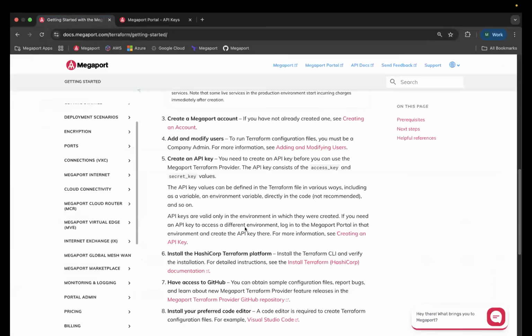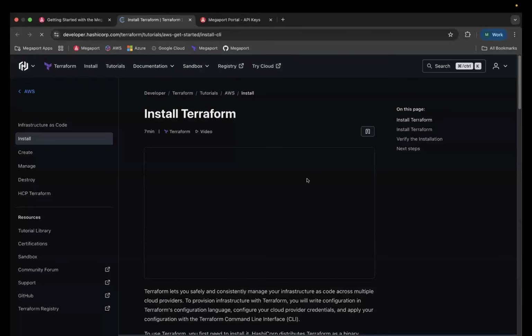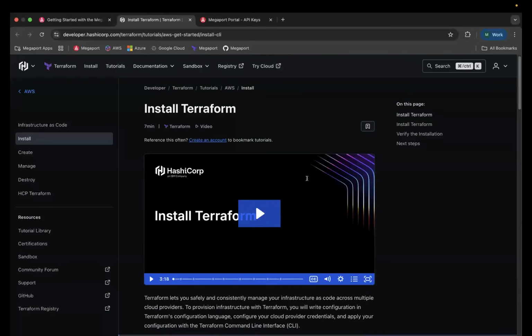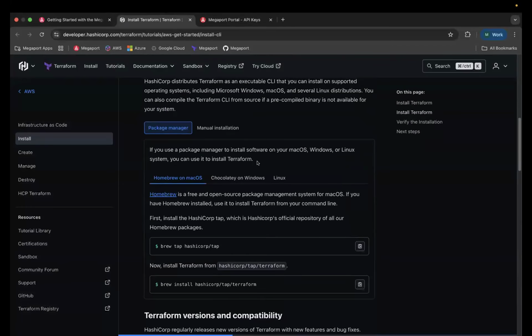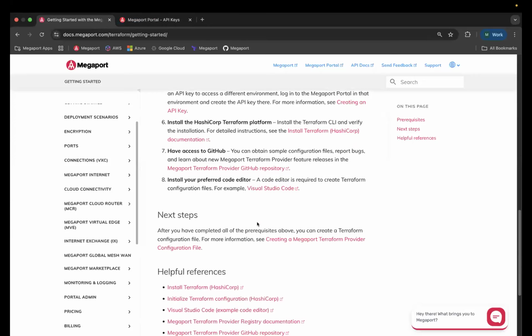Very important step. The next thing is you need to install Terraform, however you're going to do it, on your laptop or on a server somewhere. That really depends on what environment you're using, and that will determine how you install it. The HashiCorp page runs through a lot of different ways to install Terraform depending on your environment, so that's referenced here on the Megaport page.